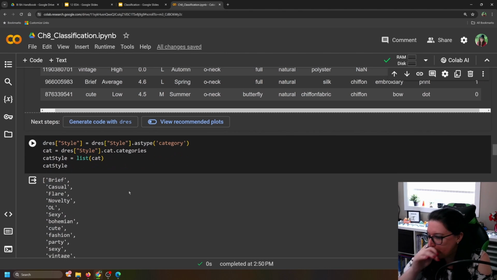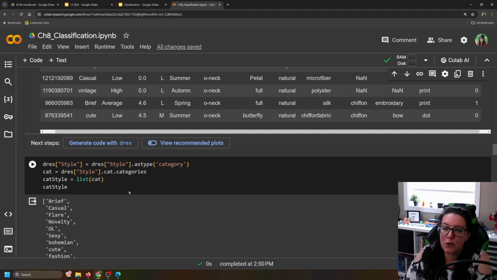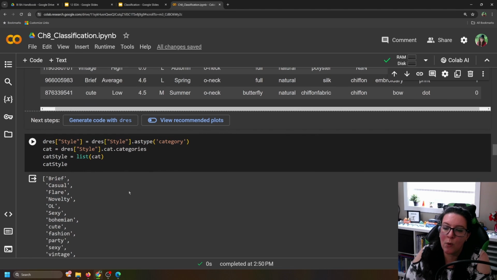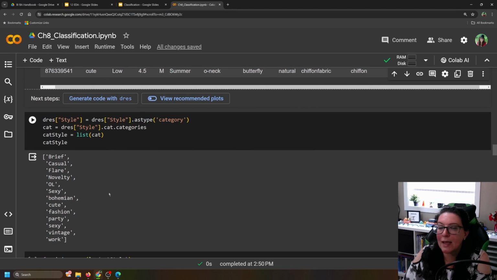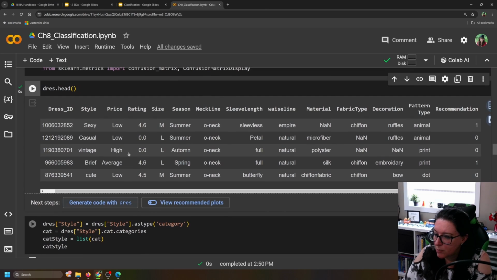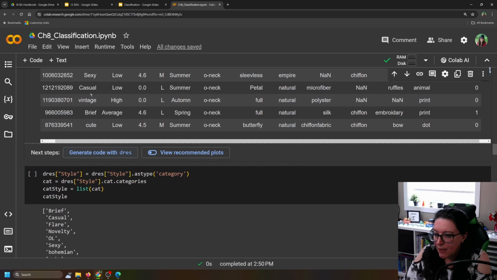Now, let's say we're going to try to predict that recommended label, and we want to take a nominal variable like style. In order to do this, we have to change this column called style, and we need it to be a category. So we're going to do dress style as type category.